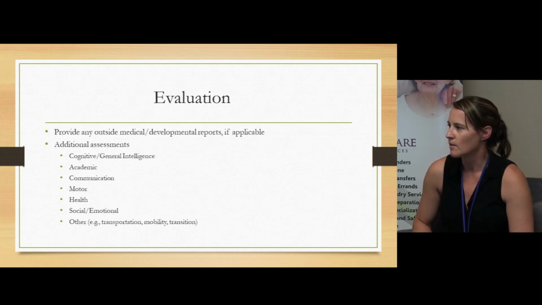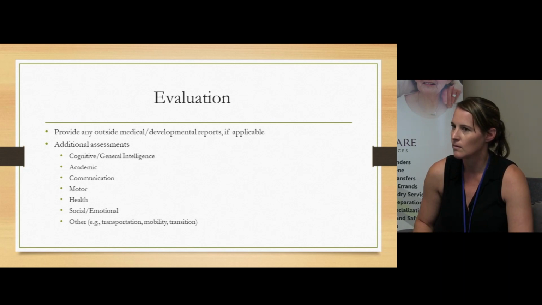So someone from the school should be reaching out and getting an idea from you what your concerns are. There are a lot of times when a student is already in school and teachers might already have some concerns. So it's a time for you as a parent or guardian to sit down with the school staff and go through what's called the consent to evaluate. You'd mark off the areas that you or the school want to do testing in, and then the parent or guardian would sign off that they approve in those areas, and then the evaluation would start.